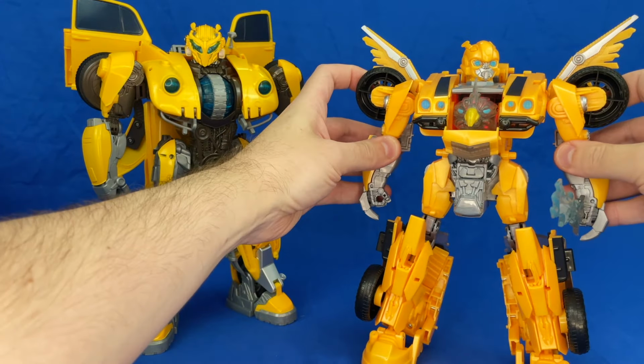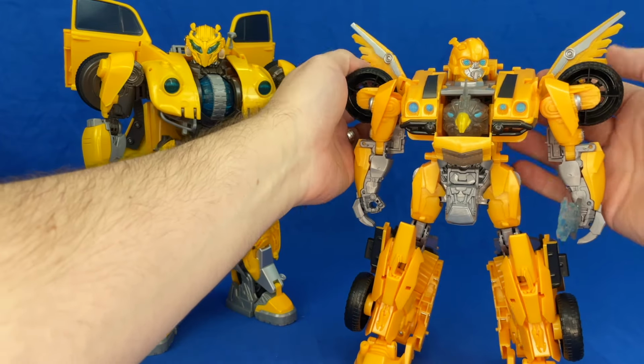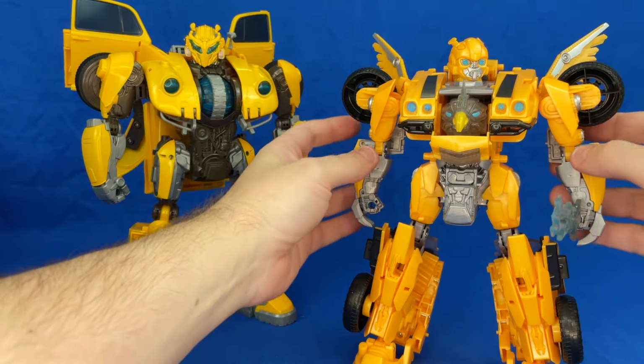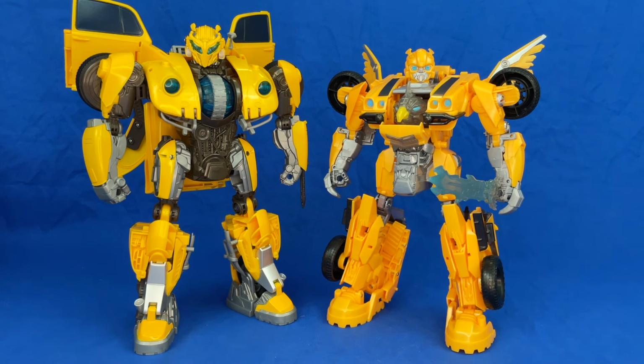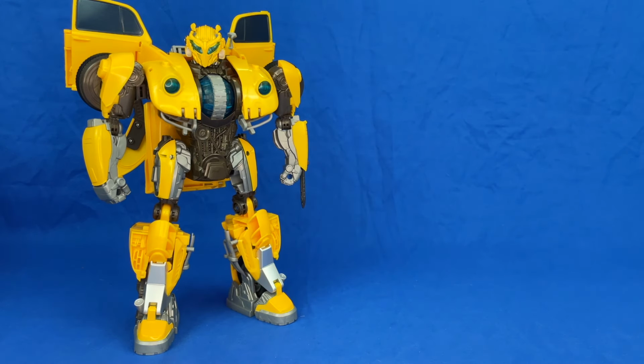And let's get him all situated, get his wings back. And I really think it's funny that I never knew you could do that, but I love that you can. But anyway, yeah, here he is in beast mode. And he doesn't gain any height, but now he has wings. They finally gave Bumblebee the wings. Yeah. All right. So there is that.